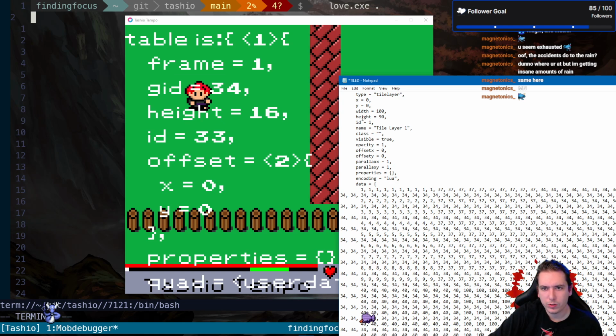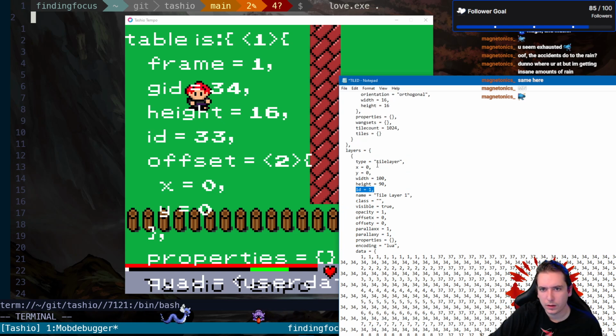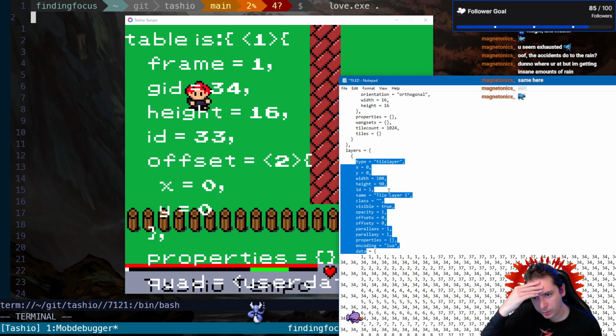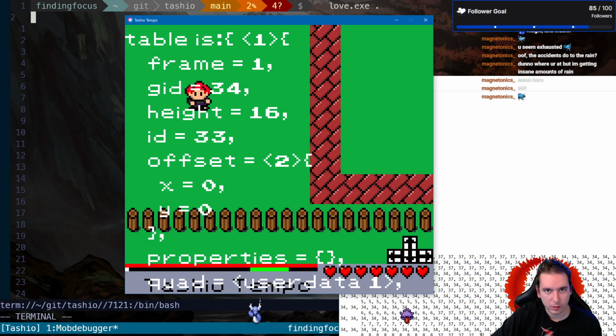What's weird is we should see we've got an ID. I'm trying to get into this layers table, and so this is a table in a table. So we're trying to get the data key of the layers table.